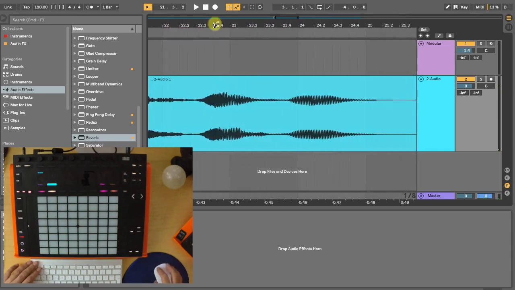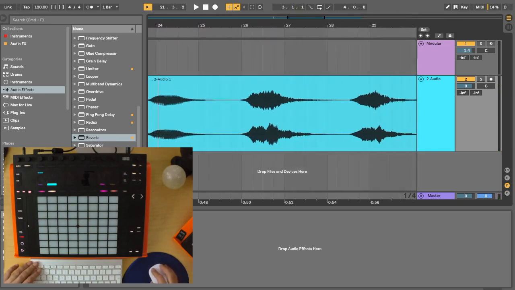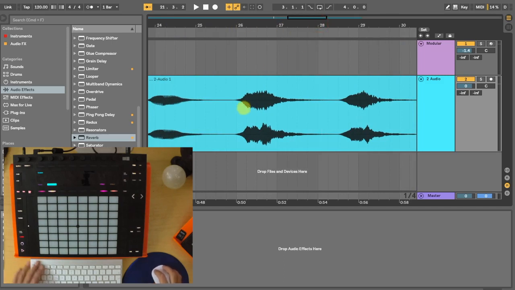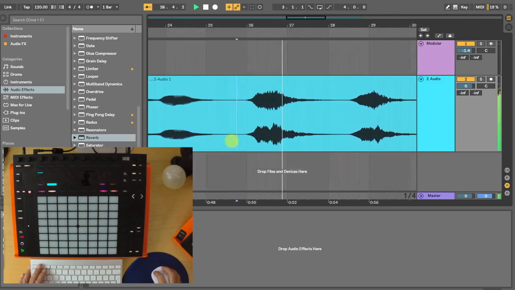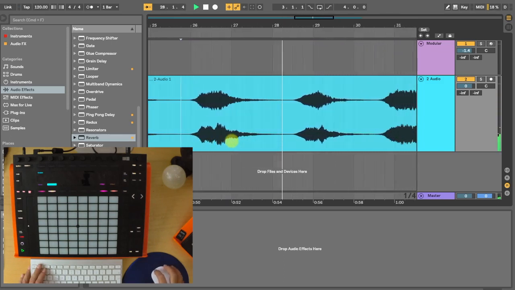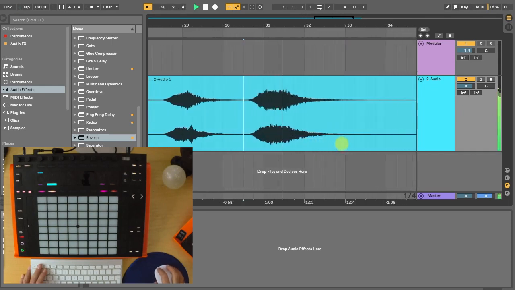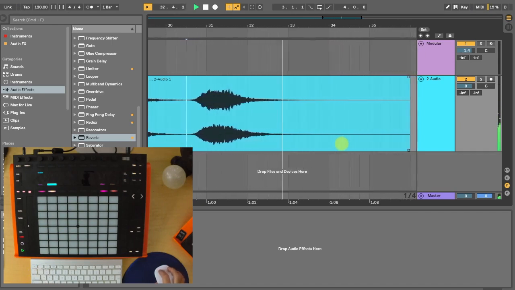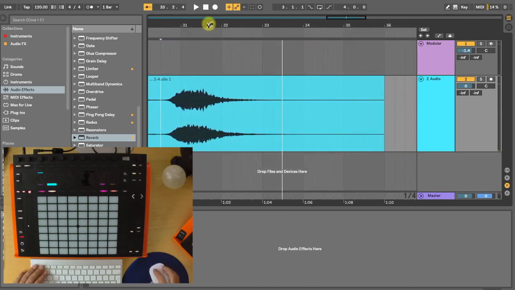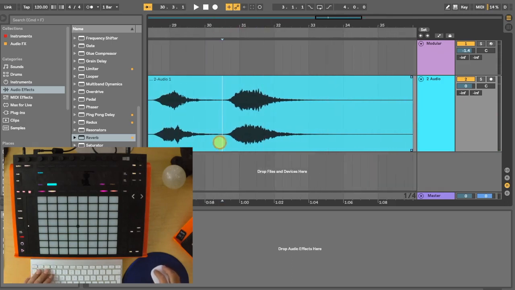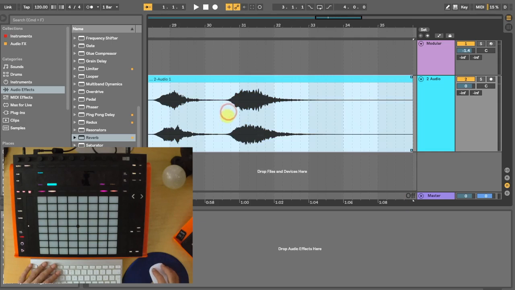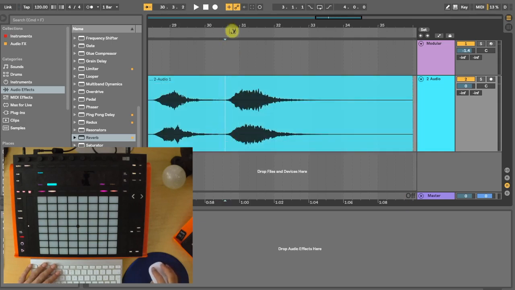We can zoom in, and some of these parts where I opened up the low pass gate, I'm sure they'll work quite nicely. We could slice this up and maybe loop it, for instance, and use it as a basis of like a sound effect. So let's just do that just as a little short example. So what I'm going to do is I'm actually going to switch off this grid right here. I'm pushing command number 4, and now I can click anywhere in this area. And I'm just going to zoom in.